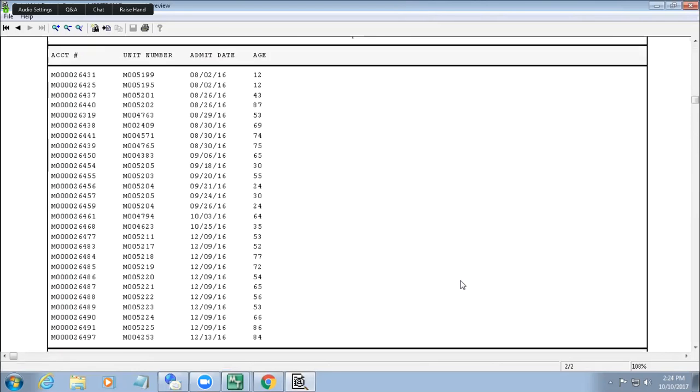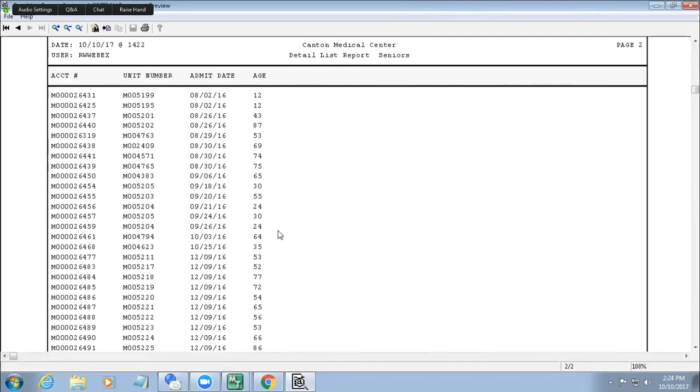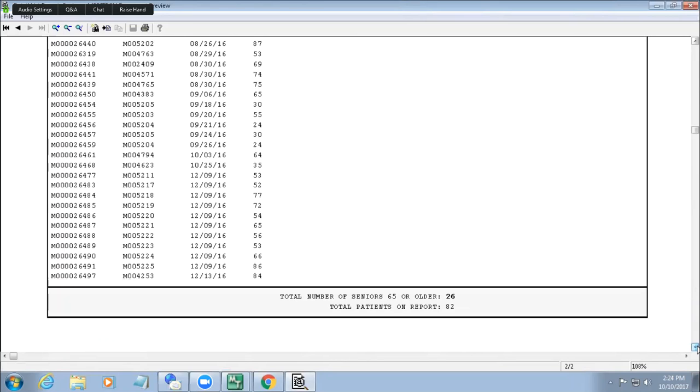So this report allows any age. This one was not restricted by age, but it counts for us the number of patients that were older than 65. There were 26, and that number 26 is actually printed in bold.